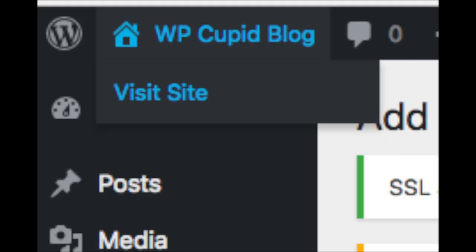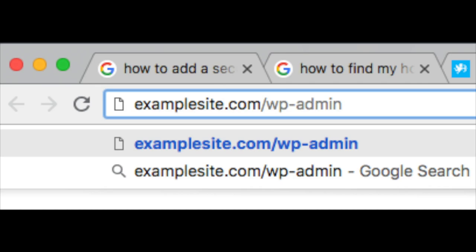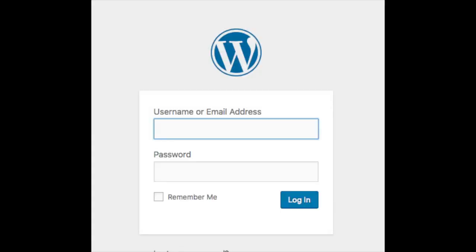In the top left of your WordPress dashboard, you will see your site title towards the top of the page — click this to view your site. To log in to your WordPress dashboard, you can do so via the Bluehost cPanel or by typing in your domain name with a slash WP-admin. It'll bring up the login page — just input your login credentials to be logged in to WordPress.